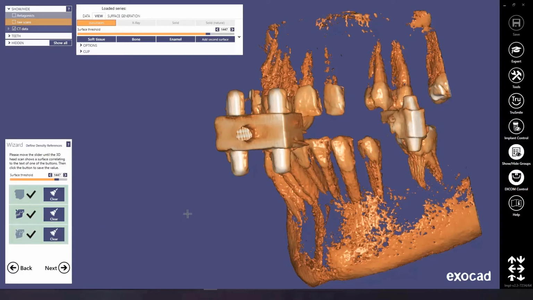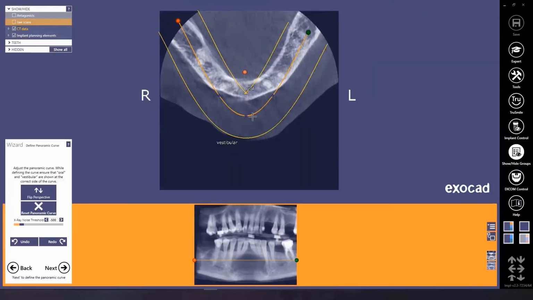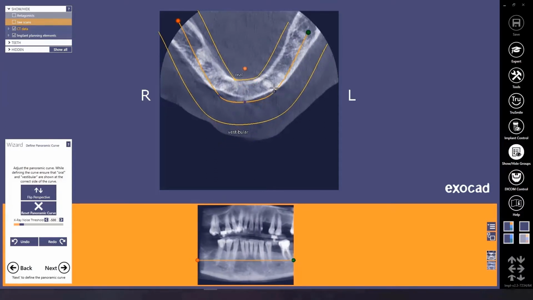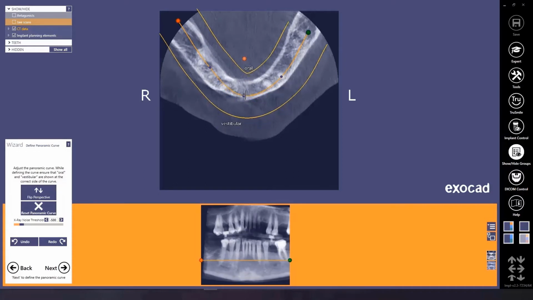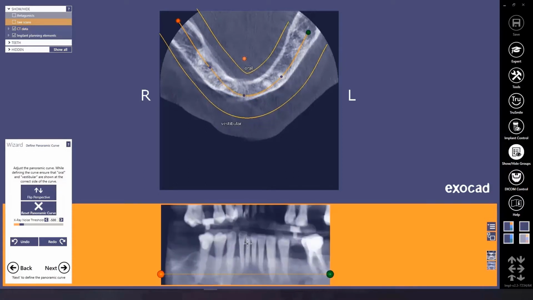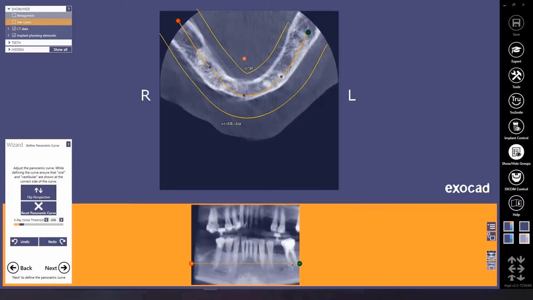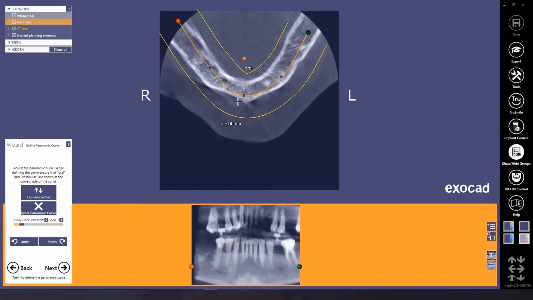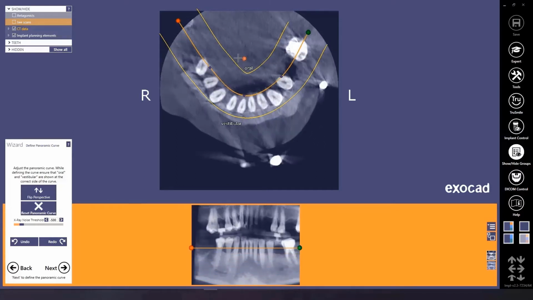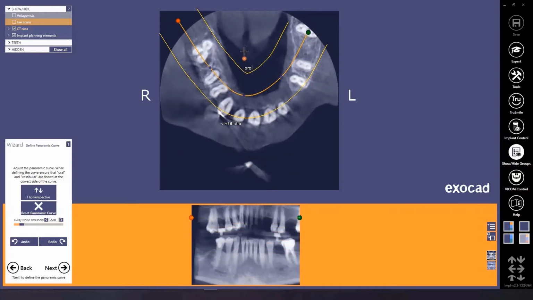The next step is the definition of the panoramic curve, or in other words, the selection of the area where the restoration will take place, both from maxillary and mandibular points of view. There are 2 main tools we can use in this phase. At first, by using the scroll of the mouse, we can drag up or down the cutting surface. And please note the simultaneous movements in the 2 windows on the screen to have a more precise perception of the position of the cutting surface from 2 different points of view.